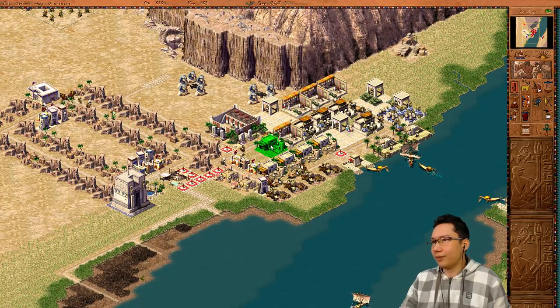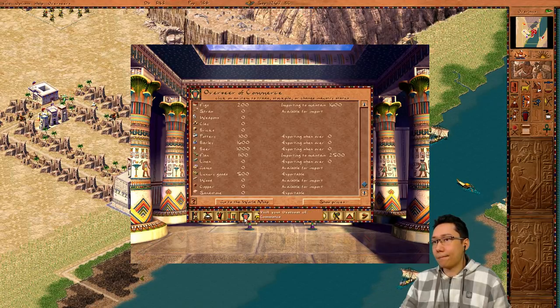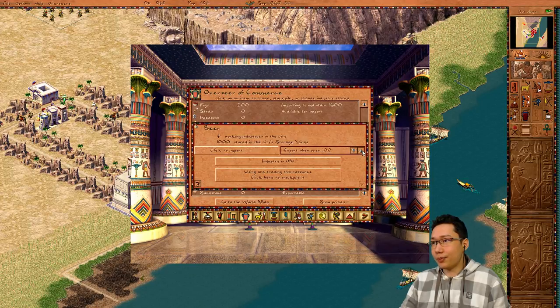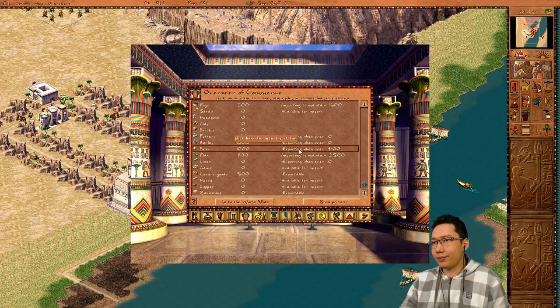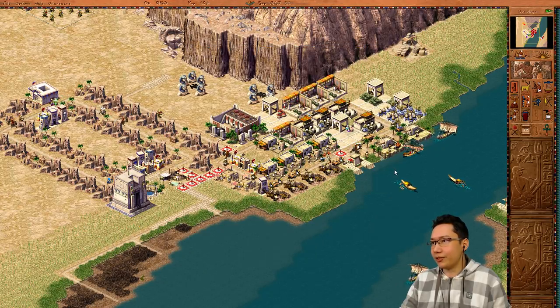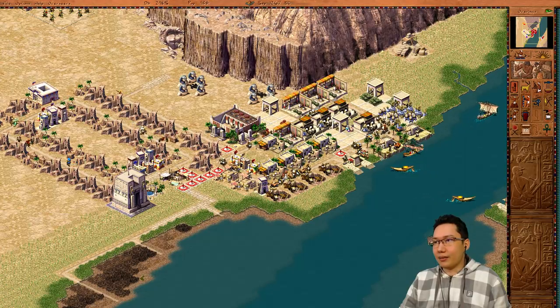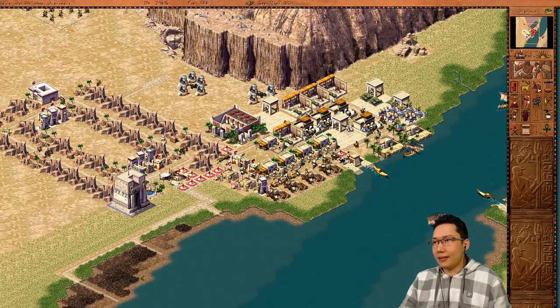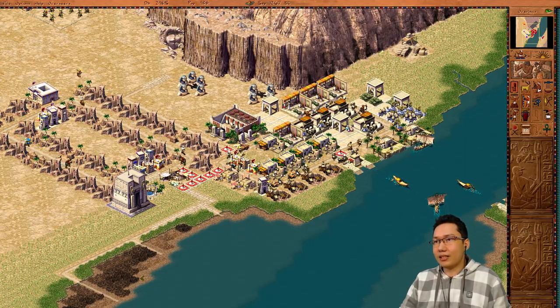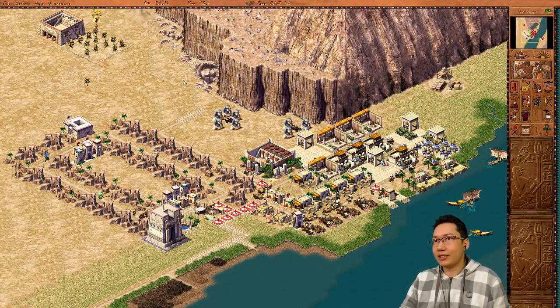We are already overproducing beer. So I'm just going to put down another potter. And I'm going to set it so that we export when we're over 400 beer and over 400 pottery. Just so we do have a stockpile of that. And then we can buy that when necessary. We just imported some figs. That's great, and it's not killing the bank.